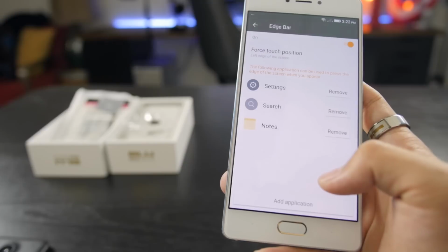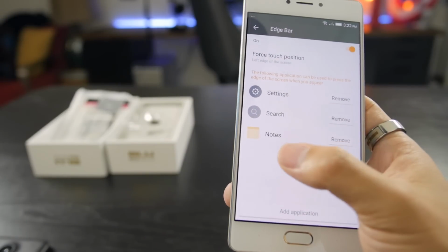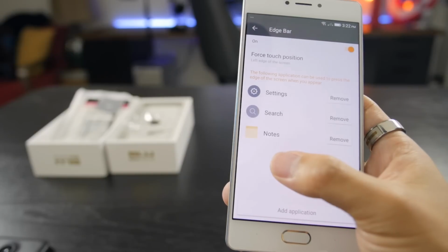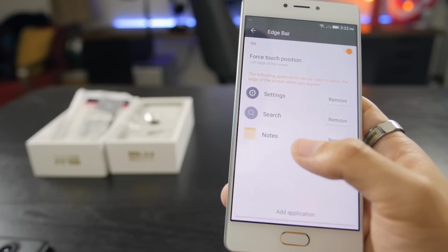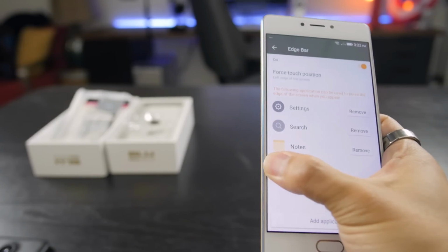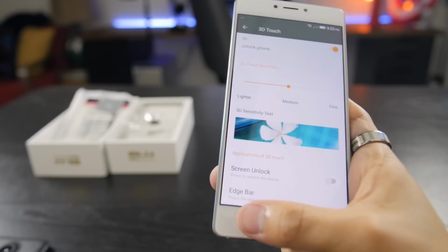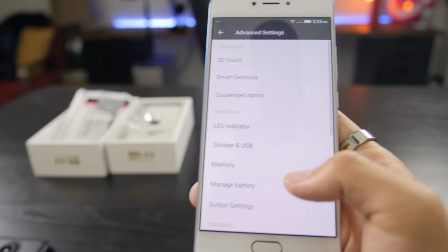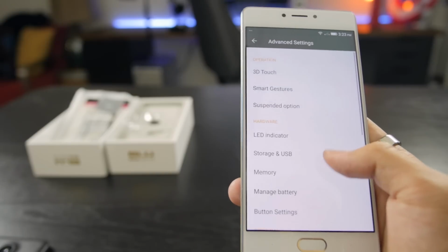And we have Edge Bar. Force touch position, left edge of the phone. The following applications can be used when you press the edge of the screen: settings, search. Okay, so I'm not really sure what this is. Be sure to come back. I'm going to release that video probably tomorrow, after I play around with the phone a little bit to see what the 3D Touch stuff is.